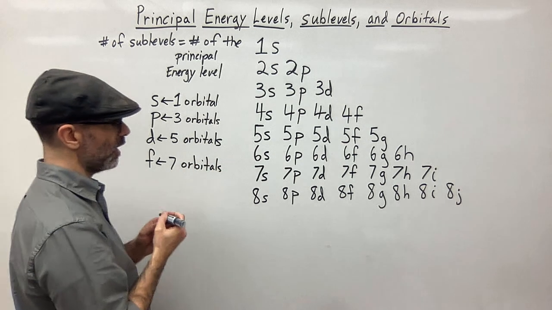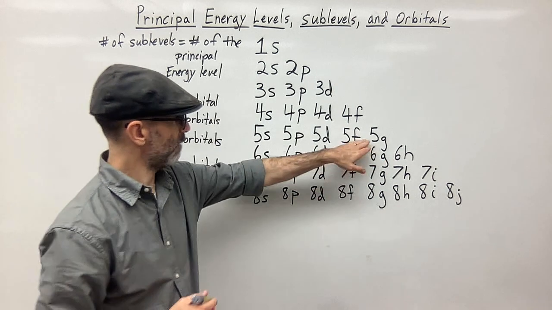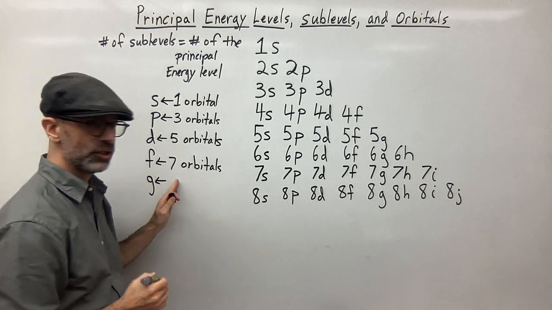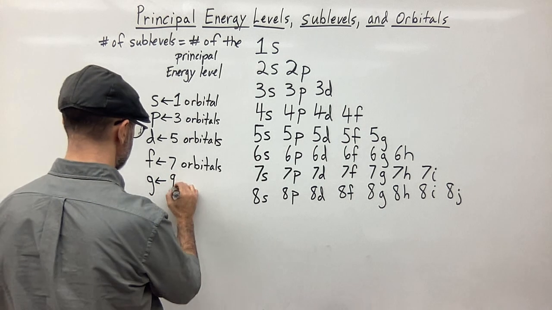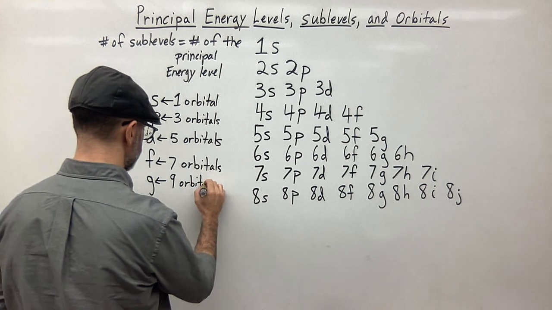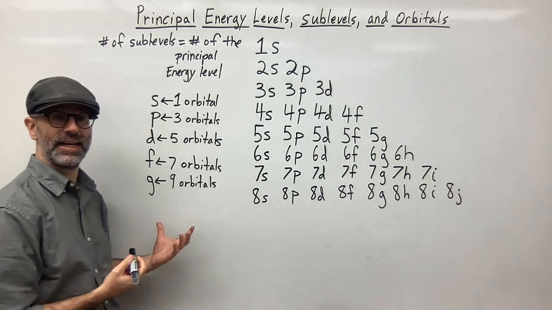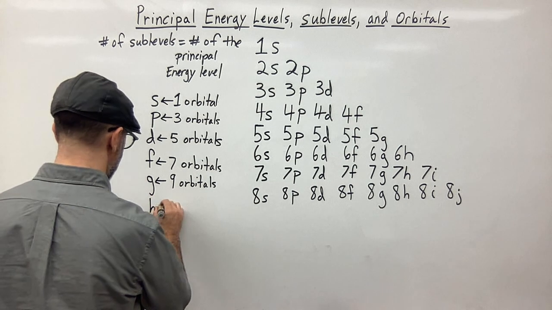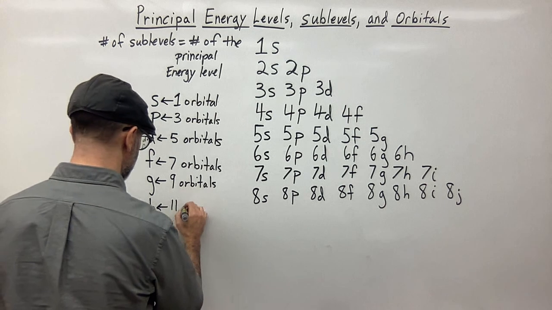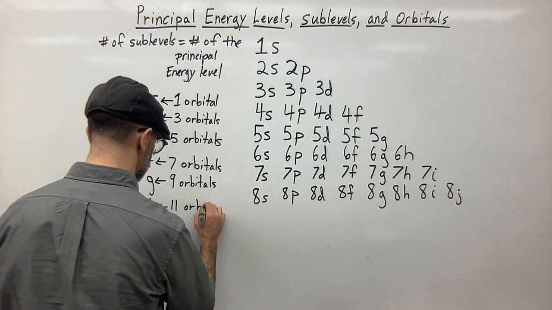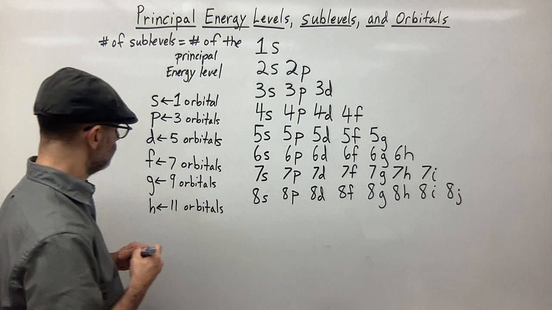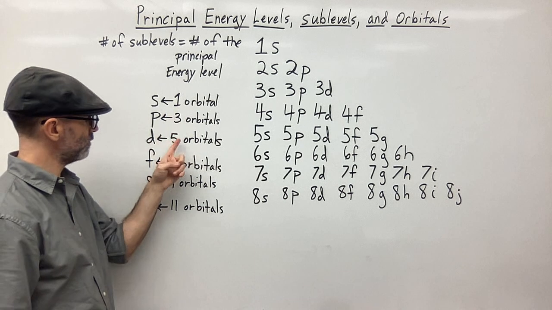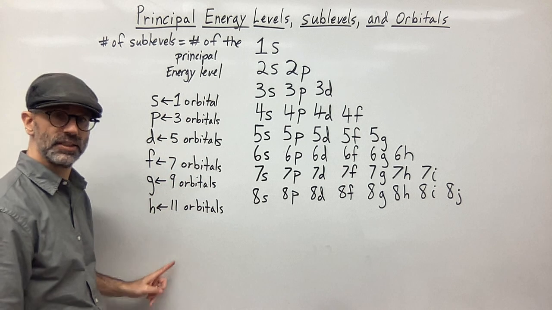and so on. So hypothetically, if we go to G, right, after F is G, how many orbitals would you predict at the G sublevel? Well, you add 2 to 7 and you get 9 orbitals at the G sublevel. So you should have 9 G orbitals. And if you go on to H, we add 2 more to 9, we get 11 orbitals at the H sublevel, and so on, right? And it continues. So notice that you have all odd numbers: 1, 3, 5, 7, 9, 11, 13, 15, 17, and so on.